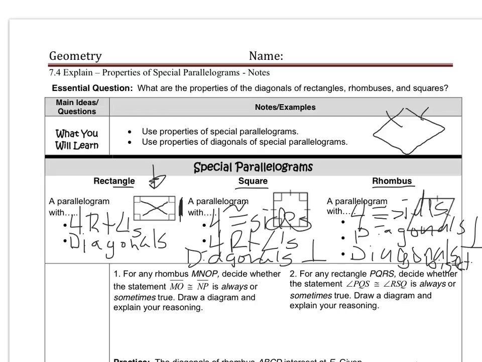So here's my rhombus. It has the four congruent sides. When I draw the diagonals, when they intersect, just like a square, they're perpendicular where they touch, and also they're an angle bisector. So you can see my little blue arcs that I'm marking right here. It's making those angles right there congruent, and also it's an angle bisector here. You see I'm doing the two arcs here. My drawing's kind of small, so it's kind of hard.